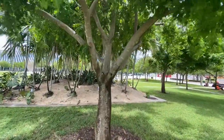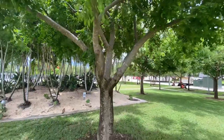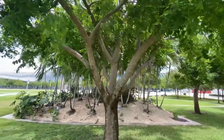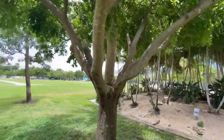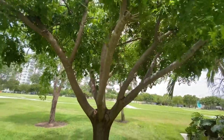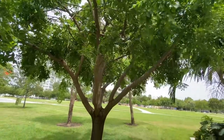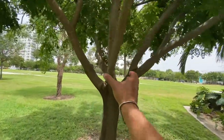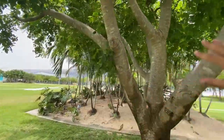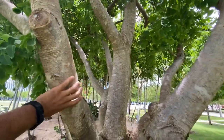But look at this. Here we go. So this is what you don't want when you've got a young tree, right? You just bought your tree. You don't want it to get this old to start pruning. You want to just cut these things and do some reduction cuts up over here so that you don't have all of these co-dominant leaders coming up from one trunk. Look at all of this, man. Yeah, you want to trim some of this down, hit it up so that these guys don't get as chunky.